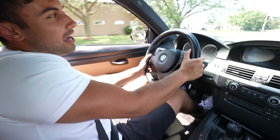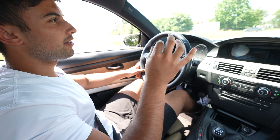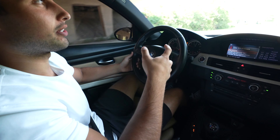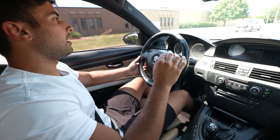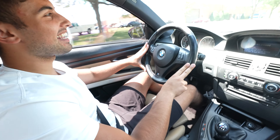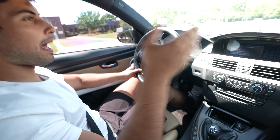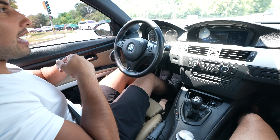That sounds sick — that's kind of the sound I was going for. It's not too loud but it's loud, and I'm sure from outside the car it sounds ridiculous. It's not like it couldn't be almost a little louder, but it's hard to say that because a little louder could be too loud. It doesn't have the tune on it yet, so that's a power thing, not a loudness thing. So far so good — first impressions, one drive, everyone knows the rules. I think it's probably like a 7.9 out of 10.